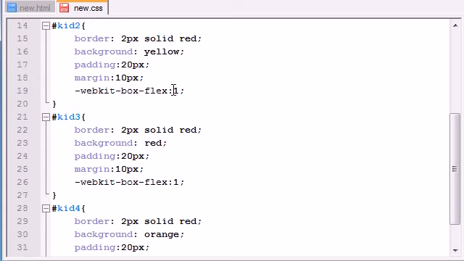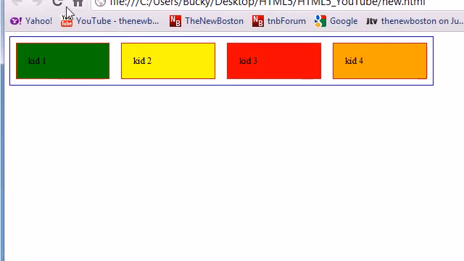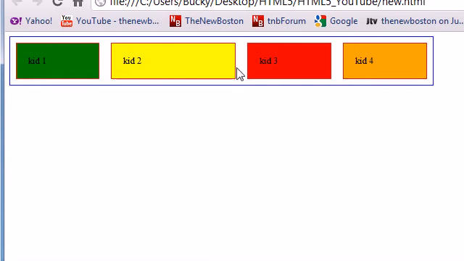Let's go ahead and pick on kid number 2. Hey, kid number 2. So if we go ahead and save this, we can see that, okay, kid number 2 kind of grew a little bit. So what's going on is this. You know how I told you guys if the parent was 1,000 pixels wide and you had each of these with the property of 1, then it pretty much says 1,000 divided by 4, since you have 4 kids, equals 250. Now, I didn't explain that to you because I didn't think you could do math. I explained it because whenever you have 4 kids with the even box value, it divides it evenly.